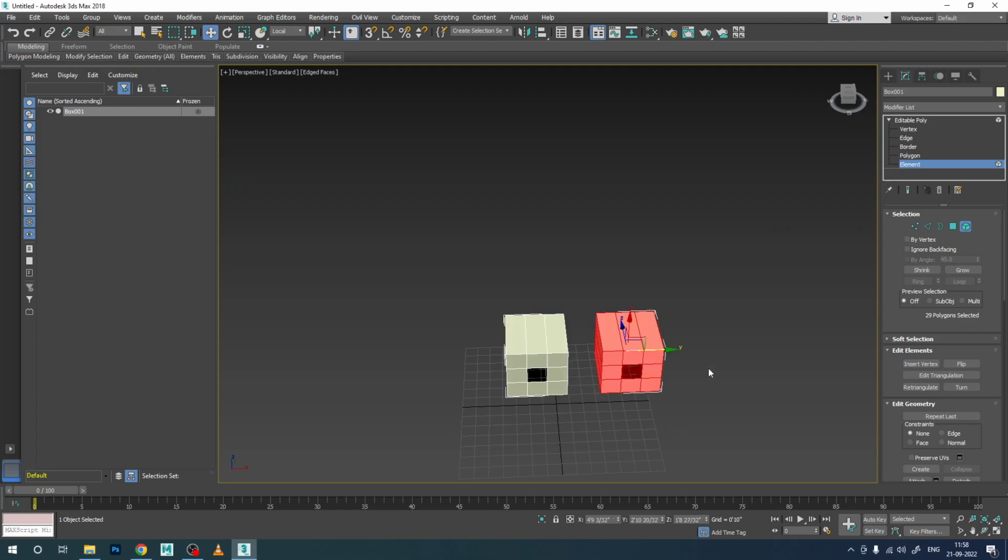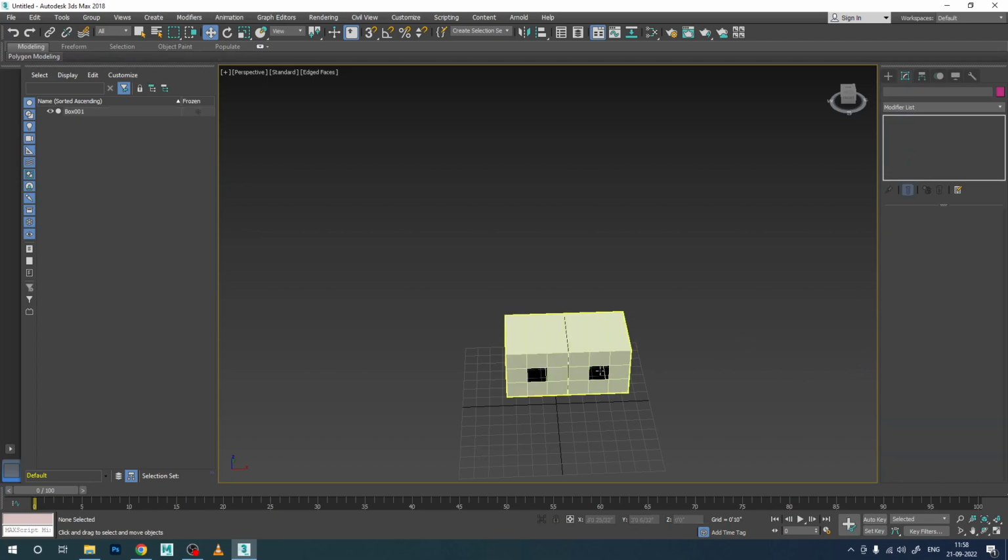So whenever you are moving, whenever you are attaching to the other surface, that time it will be very easy for you to do that. Rather than going and selecting the vertices and adjusting that one, this is one more option which you can adjust now. Again, deactivate this one. Is this point clear?